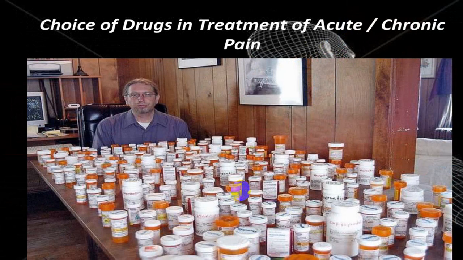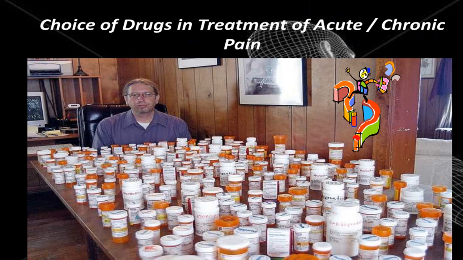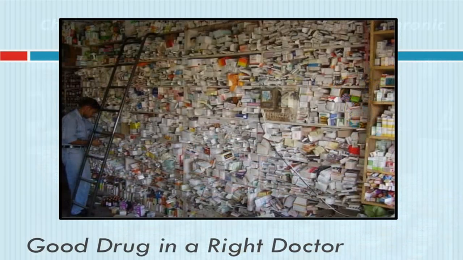After putting them into the groups, now the problem comes. You have thousands of preparations available, permutations and combinations available for pain. We call them analgesics and opioids, even steroids. So choice of drugs becomes very difficult. What do you want to use in acute pain, in chronic pain? There are a lot of drugs available and a person always gets confused, and you have to decide what you want to use. So again there is a question, what do you want to use.